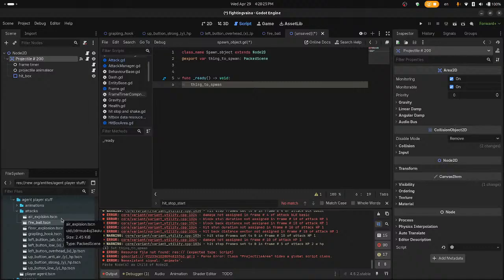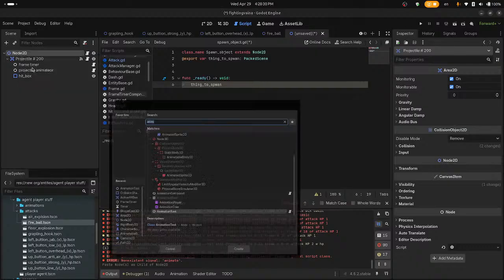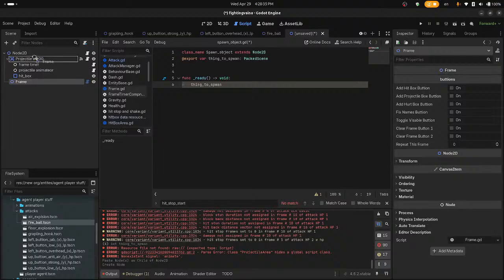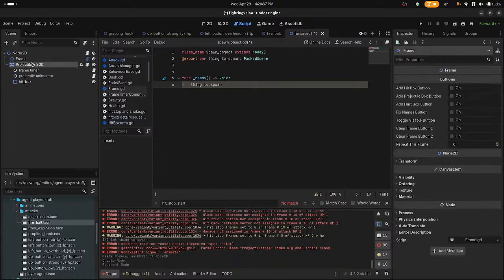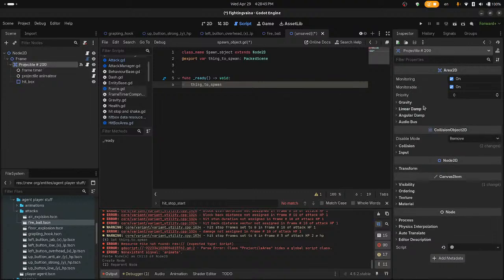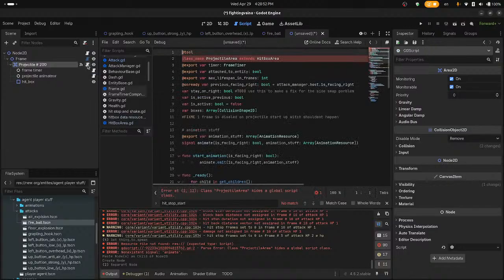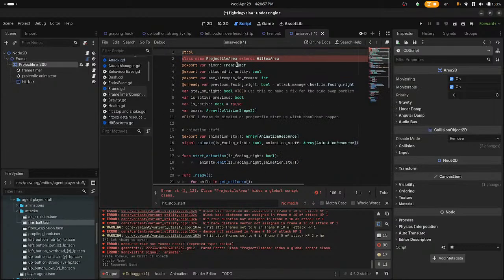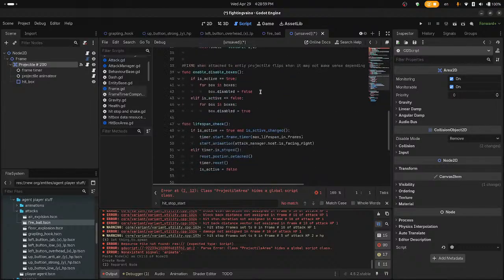So let me add a frame, which also has nothing. Oh, why? What?